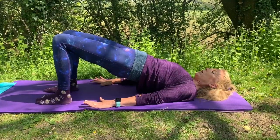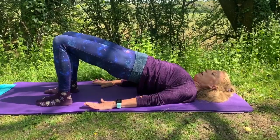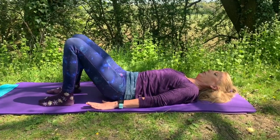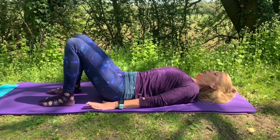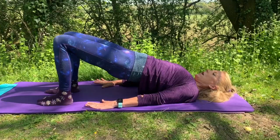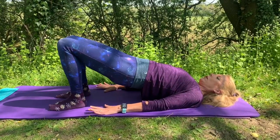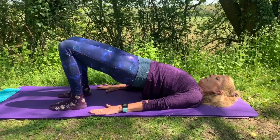Press down with those arms. Keep the tummy tight. Inhale. Exhale. Now hold the top of your bridge. If you need to, adjust your feet slightly. You can bring them in a touch more if you need a little bit of extra support for stability.